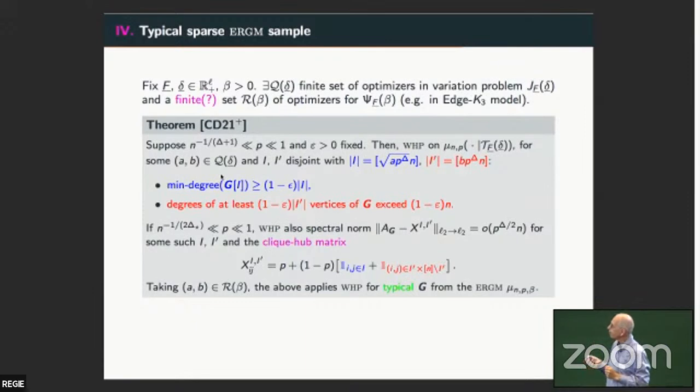If you look at the exponential random graph model, instead of taking your two parameters of the optimization, the size of these sets, from one set of optimizers, you take them from the other set of optimizers corresponding to the tilt, and otherwise it's the same story. Now it's a typical behavior under the Gibbs measure instead of being conditional. This is exactly mathematically what I told you informally in the beginning of the lecture. So this was verified in this domain, in this paper that was supposed to be on arXiv already, but will be on arXiv soon, maybe in a few weeks.